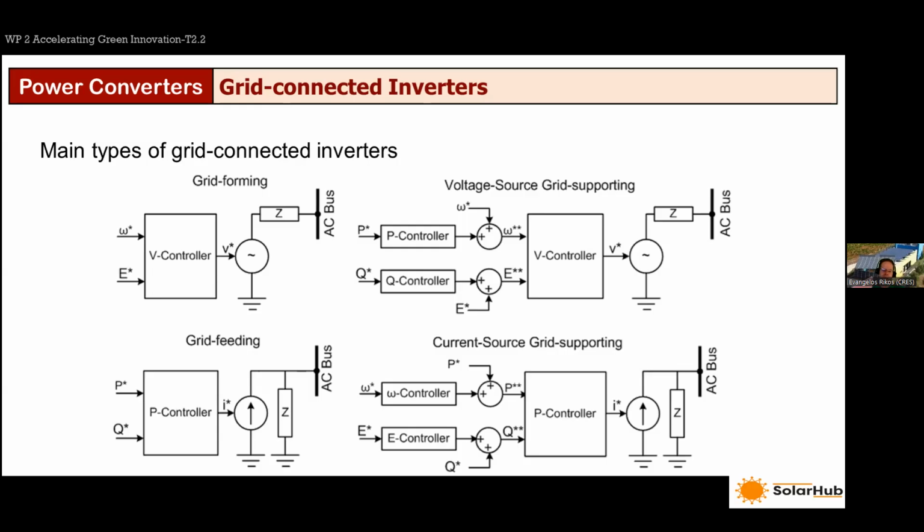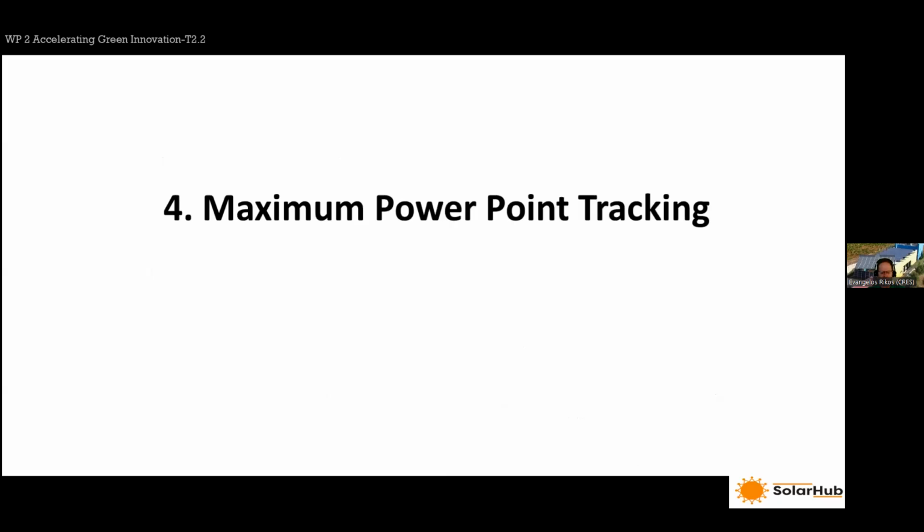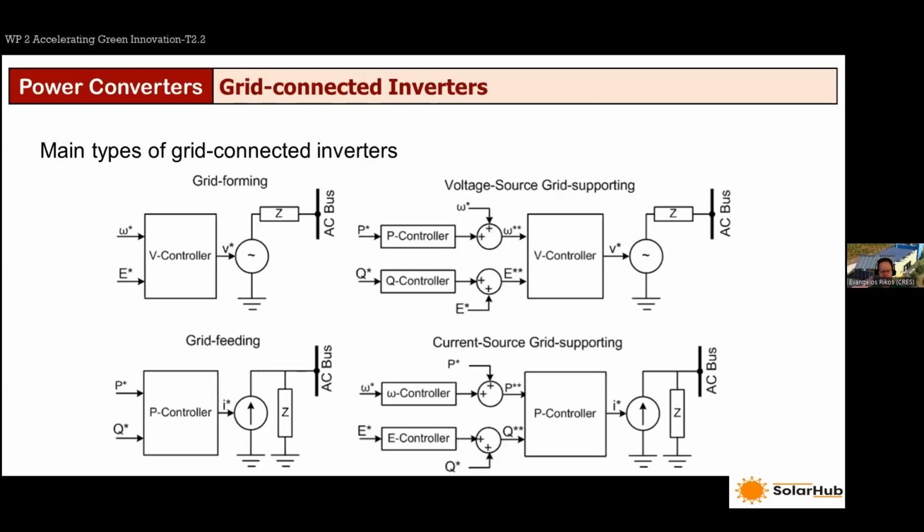Some photovoltaic inverters, or maybe I would say most commercial ones now, give the possibility of operating in this pattern here, like current source grid supporting ones, and with some droop control, they can improve the characteristics of the grid locally or globally. Okay, and with this, I have concluded the part regarding the inverters.